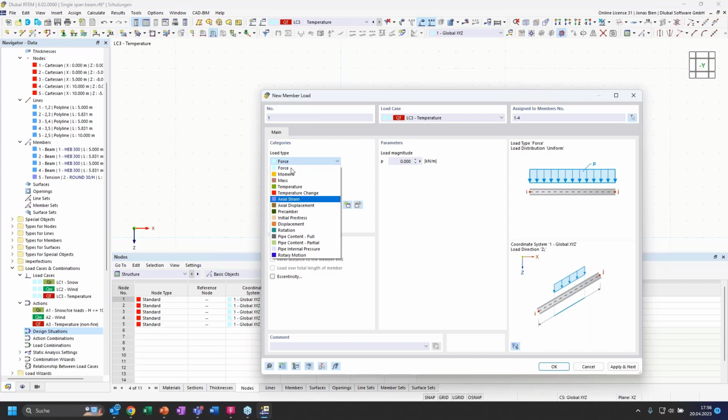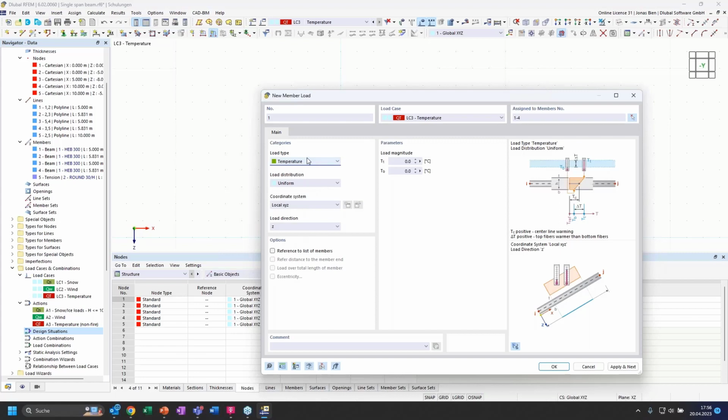Besides the force load type, we have several other load categories, and for our case we want to apply a temperature. Then we have the option to input 2 load parameters. On the right side we have a little description of what the parameters describe.